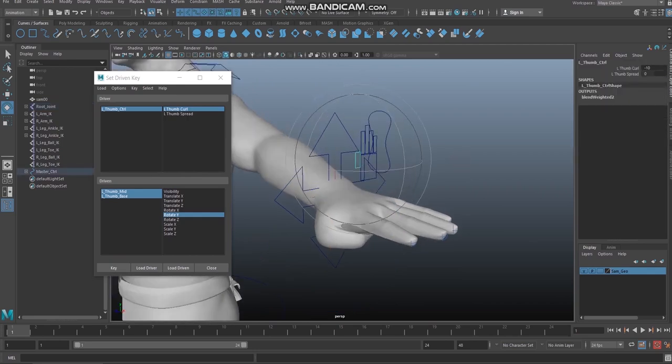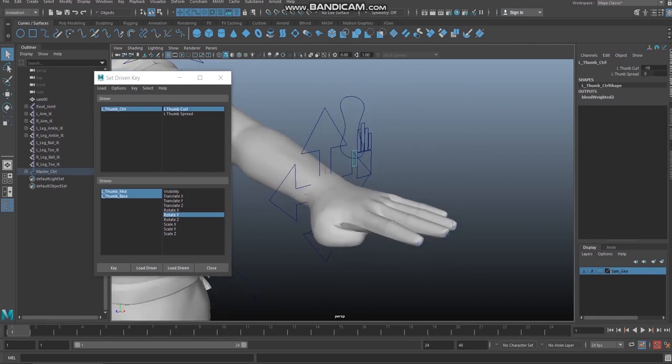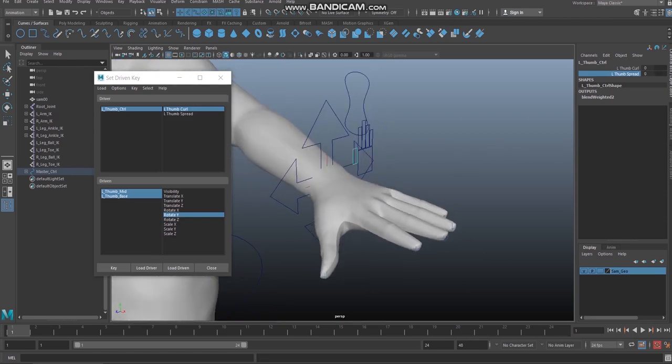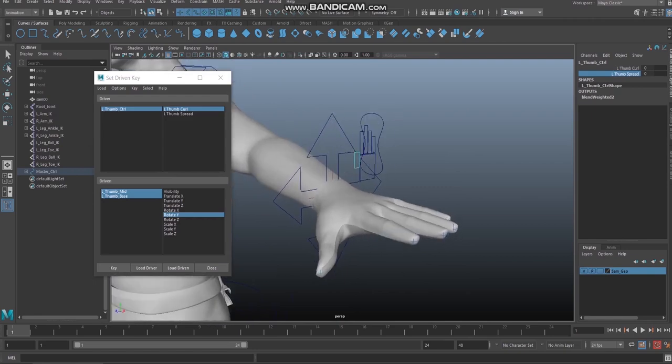Now when I select this thumb control, going to the thumb curl, clicking the middle mouse button, I'm changing the value. It is fine, making it 0. Now we are going to add one more attribute. The spread, what I told is, it is thumb in and out. Thumb in and out is spread. Now we need to make something called thumb up and down. We need to add one more attribute for that.